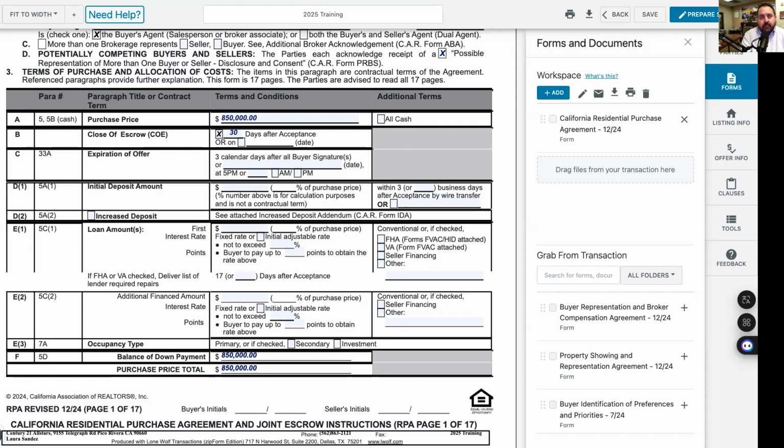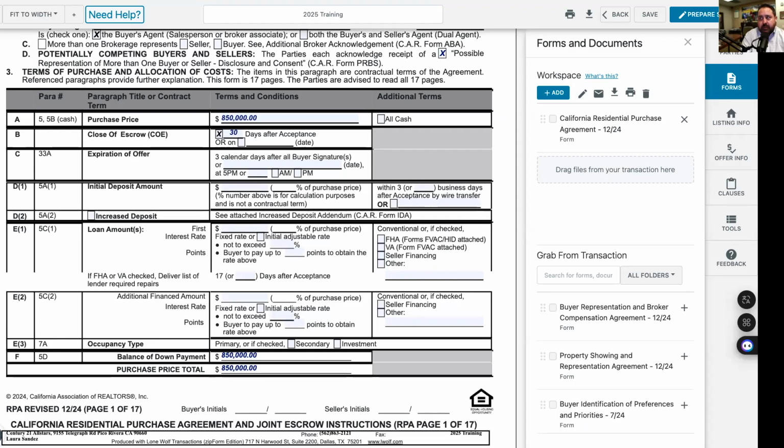At the minimum, you should be looking at what the amounts for small claims court are. And the reason I say that is because if there is a dispute between the buyer and seller when it comes to this initial deposit, if we can avoid going through mediation and arbitration because it's costly and time consuming, the best way to do that would be small claims.